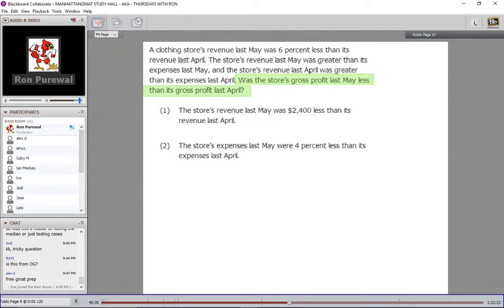Okay, this is a word problem. We've talked about word problems before. There are actually plenty of study hall sessions that are dedicated to word problems. Let me just give you the very basic rundown of what we've said about them. To make these more manageable, you should separate two things, which are organizing the problem.